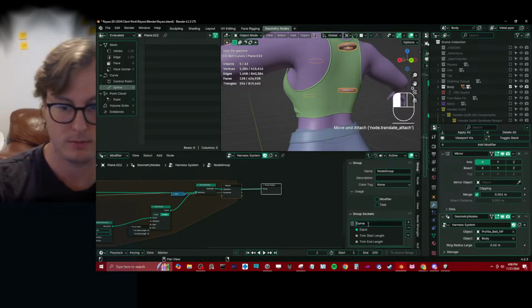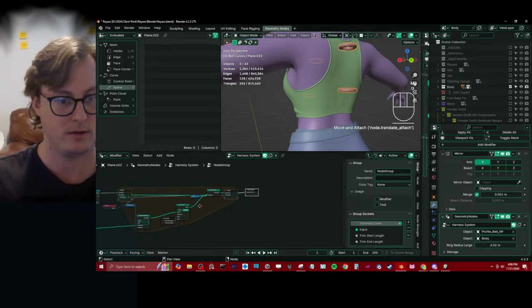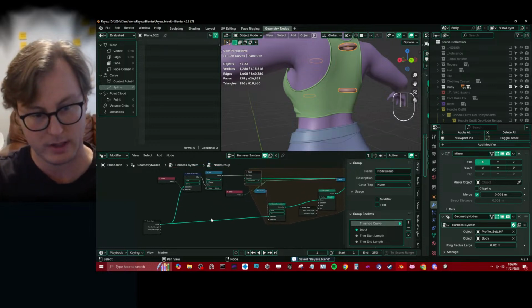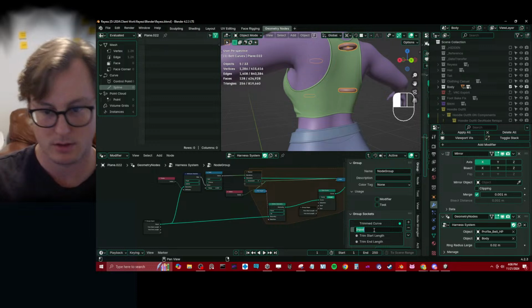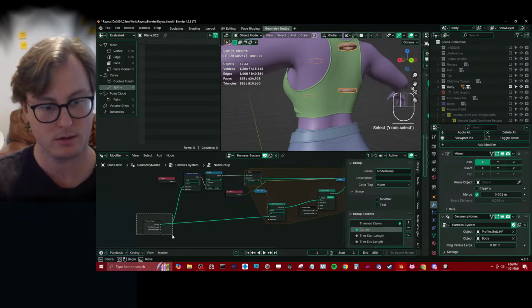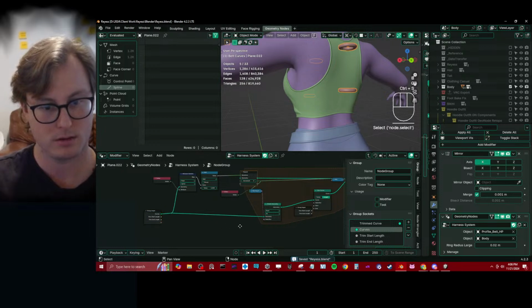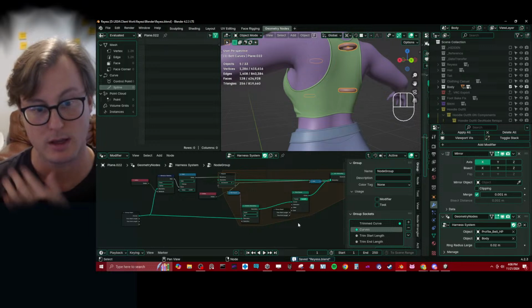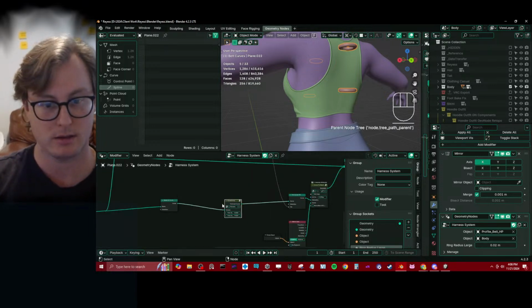We'll call this trimmed curve. Again, we give it a bunch of curves. Curves, that's the whole point. We do all these operations to it. That should be everything.